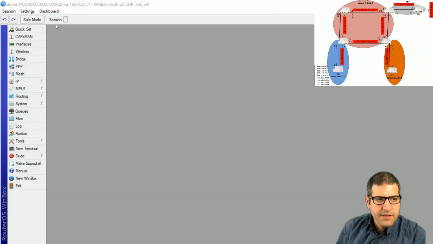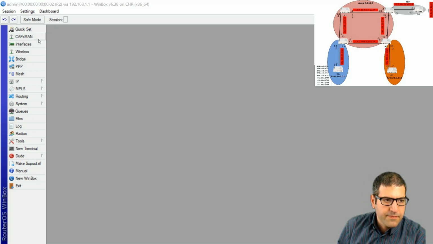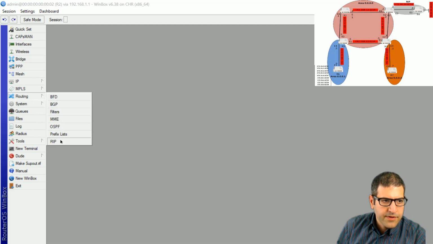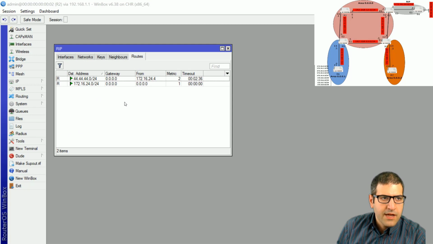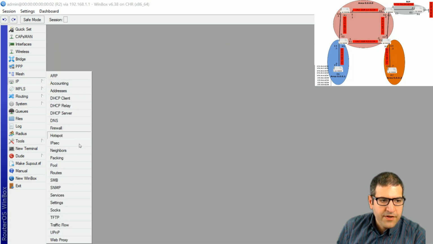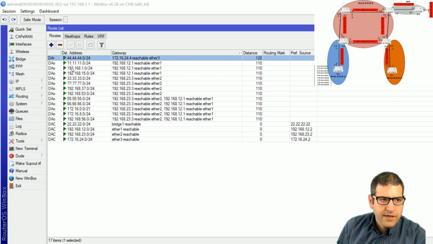From router 2, they are asking if we can reach the network 44.44.44.44, or the IP address. Before we do that, I just want to show you here inside RIP, routing RIP, we can see the route, and router 2 is learning from RIP how to reach the network 44.44.44.0, where the bridge interface belongs to. And if we go to IP route, we can see here that inside the routing table, router 2 knows how to reach it from RIP. You can see DAR means RIP. He knows from RIP how to reach this network.